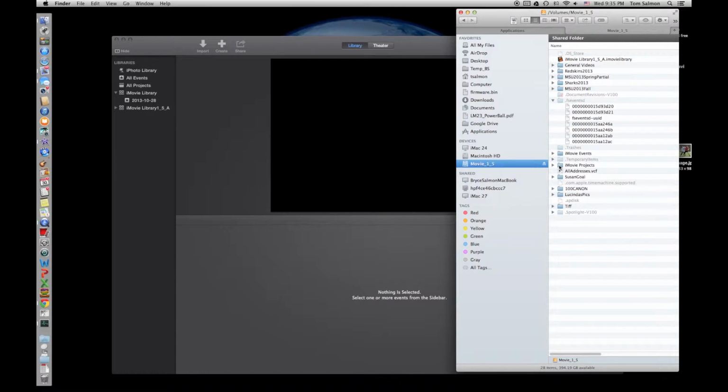And it's going to convert them into something similar to the iPhoto library, so it's going to look like this, iMovie Library. It's going to create a copy.